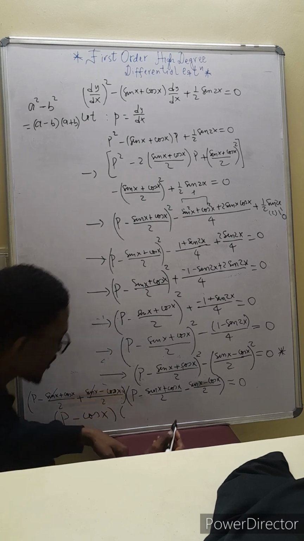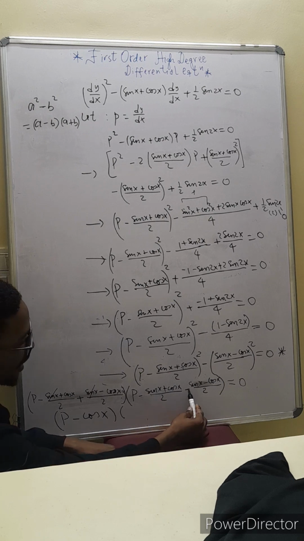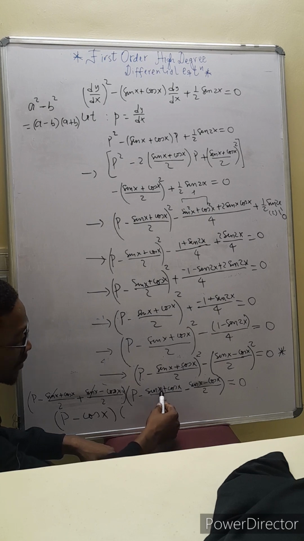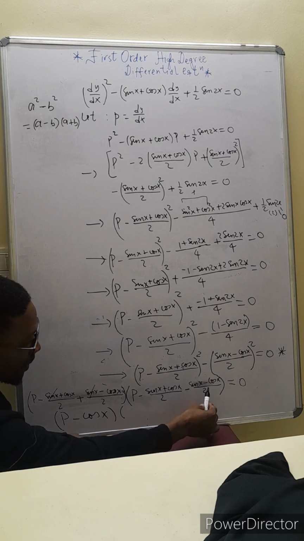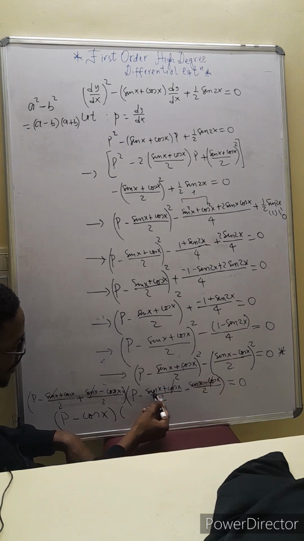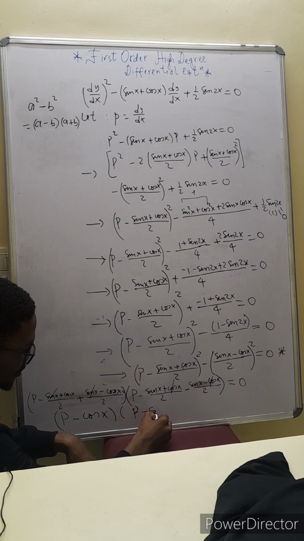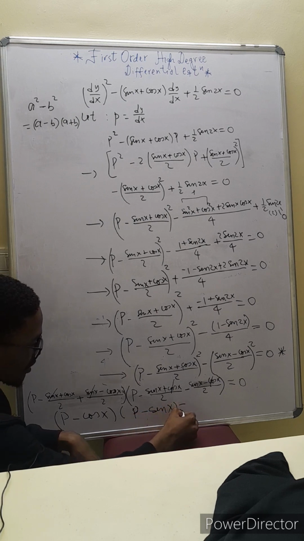And the same will happen here: minus sinus and minus cosinus. So minus cosinus here, minus sinus here. Then minus sinus, minus sinus, it will be minus 2 sinus over 2. And this minus cosinus, minus and minus plus cosinus. So minus cosinus plus cosinus is 0. This and this will be cancelled out. But this and this will be minus 2 sinus. Minus 2 sinus by 2, it will be only P minus sinus of x equal to 0.